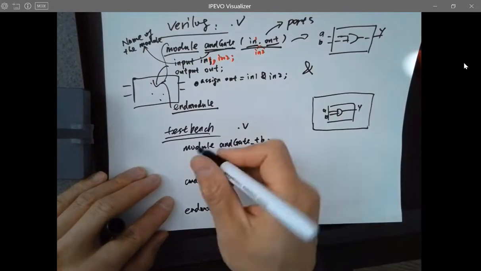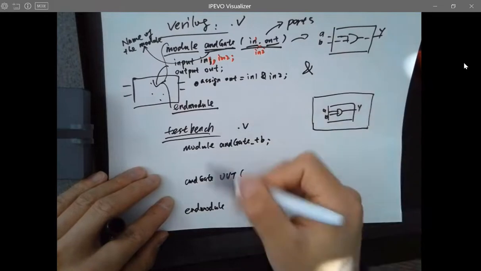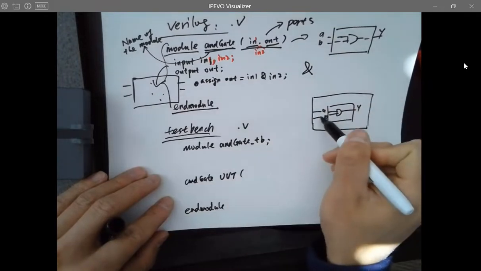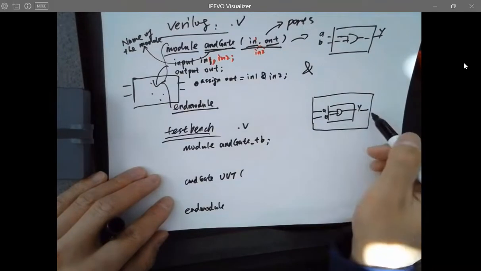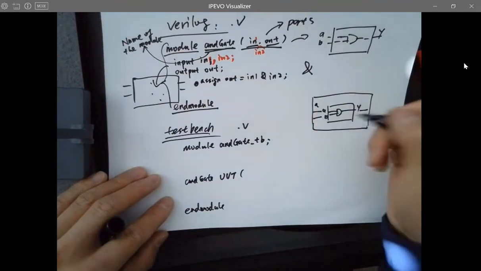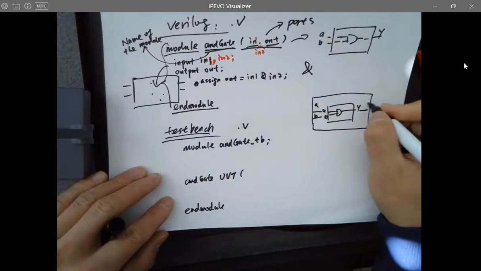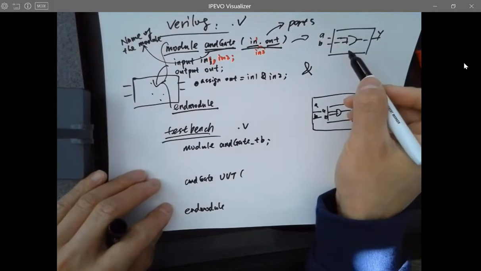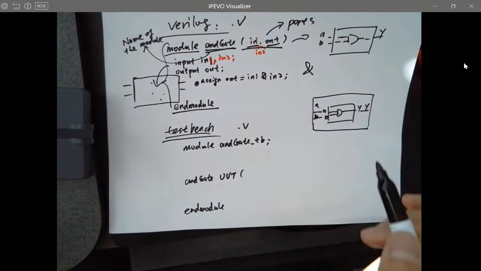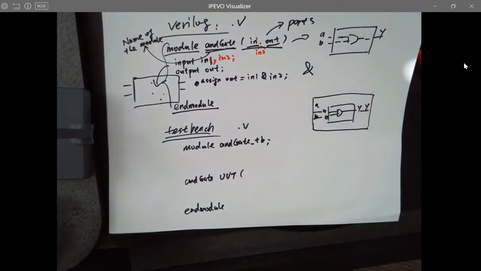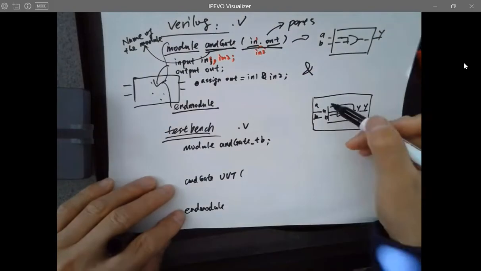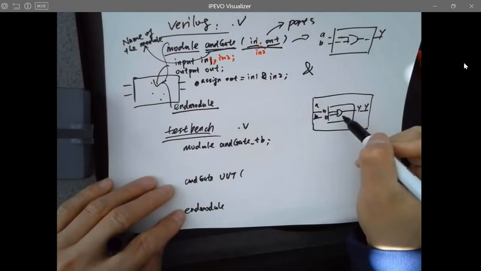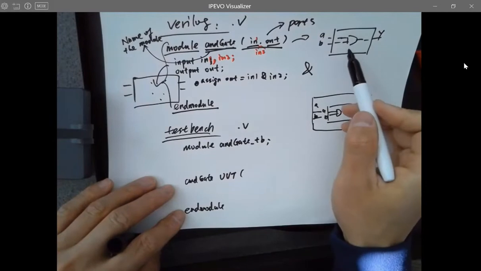But in the test bench file, I need 2 signal lines as inputs and 1 signal line as output. So I'm going to name these A, B, and Y, just to make it simple. You don't have to name them the same as the ports of the instance. It can be anything, but I just name it ABY. I give you another example from Tuesday's lecture, so you can look at that one as an example as well, but this is a little bit different. I just name it the same name as the submodule's port names.